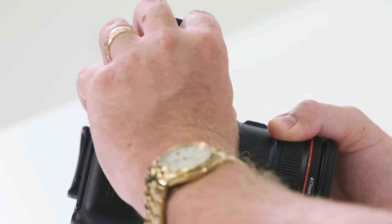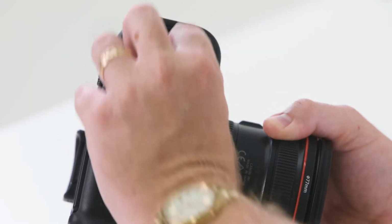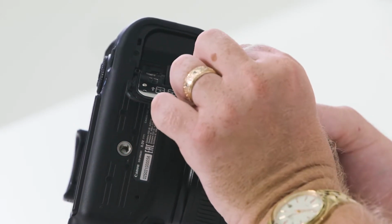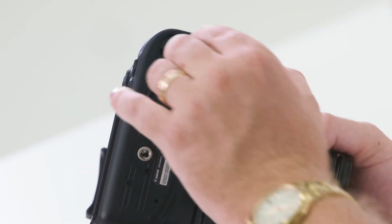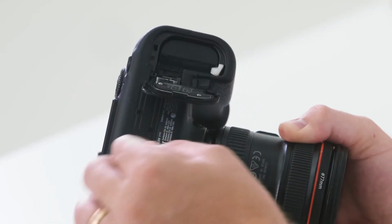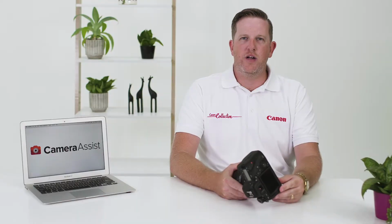The 6D Mark II has a battery compartment in the bottom. To get the battery in and out of this model, you simply turn it upside down and put your finger in the release lever. You'll notice a little white lever inside the battery compartment which will release your battery. To put the battery back in, you identify the arrow marking the direction of entry. Push the battery in until you hear it click, close the rear door, and you're ready to shoot.